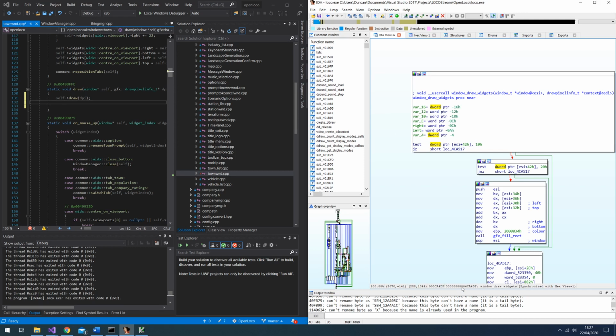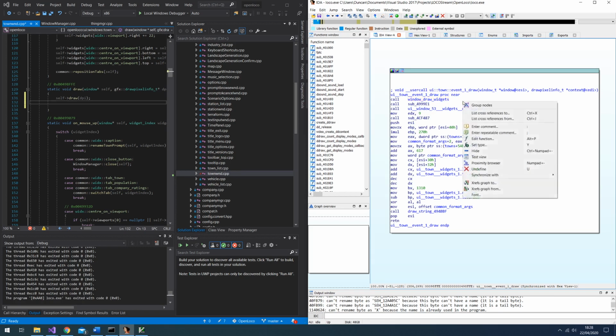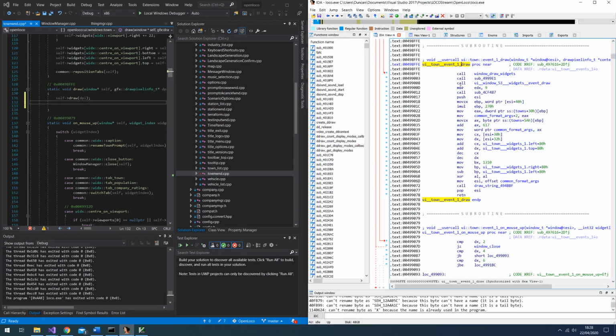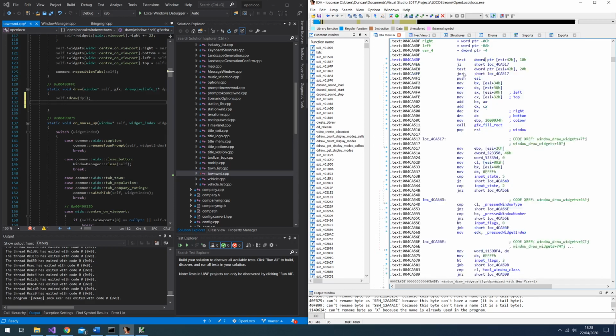Well, you go into text view and then you can copy the address. Oh, well, that's the easier way. No, you need to go into the function. Yeah, still needs to jump to it. So that function is at 4CA 4DF.